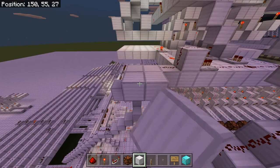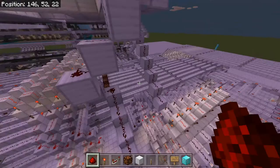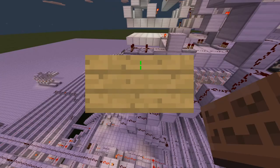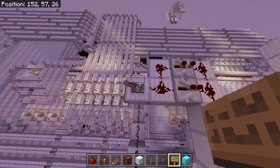Again, one tick protection on the clock so we don't accidentally break something. And the connection going down. We can make these a bit prettier later. But for now, this is our global clear. This is our global clock. And so that power reaches all the way down and triggers all of the registers at once. Hopefully.